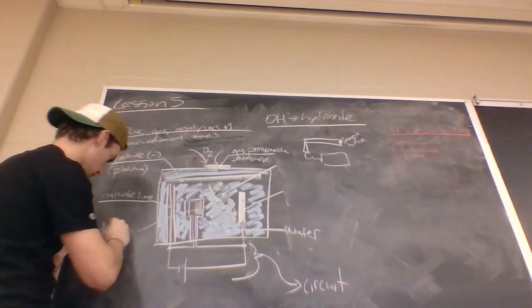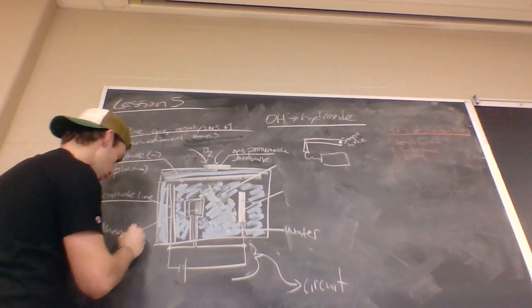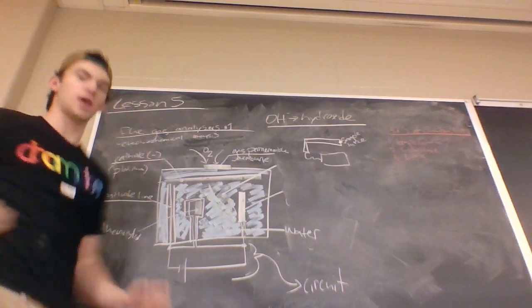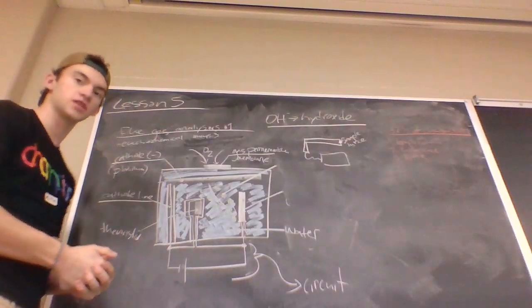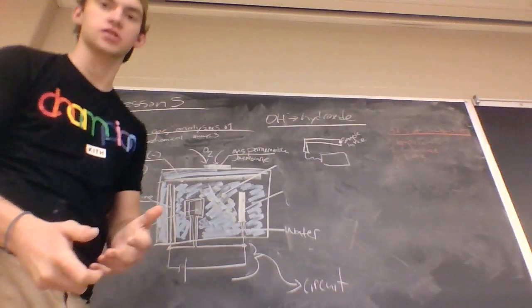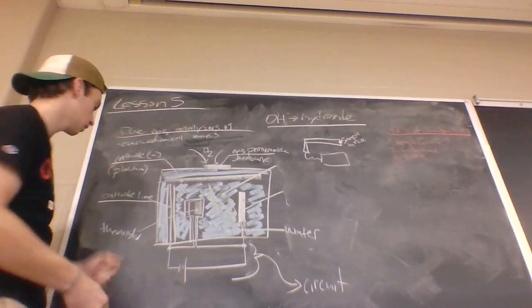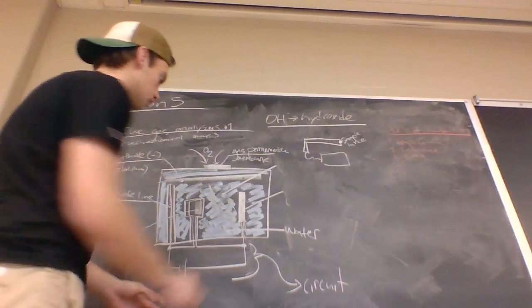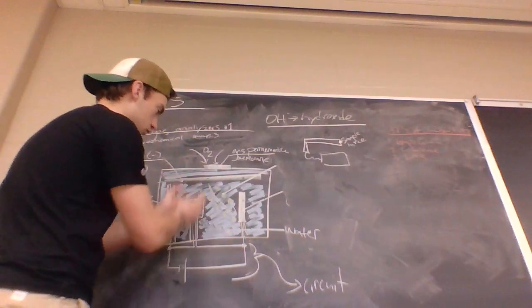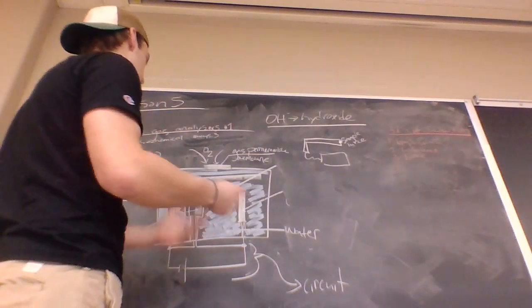Here we have a thermistor. A thermistor is essentially a device that measures the amount of resistance. It's basically a resistance thermometer. That's what you need to know. This is essentially the sensor, right? And so we're sending electrical current to it because we need to be able to measure.